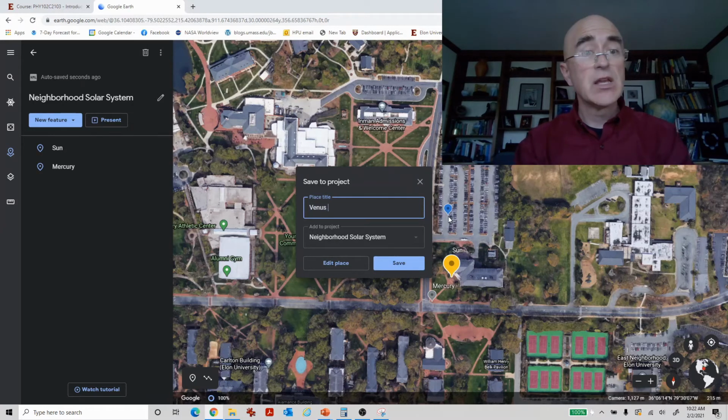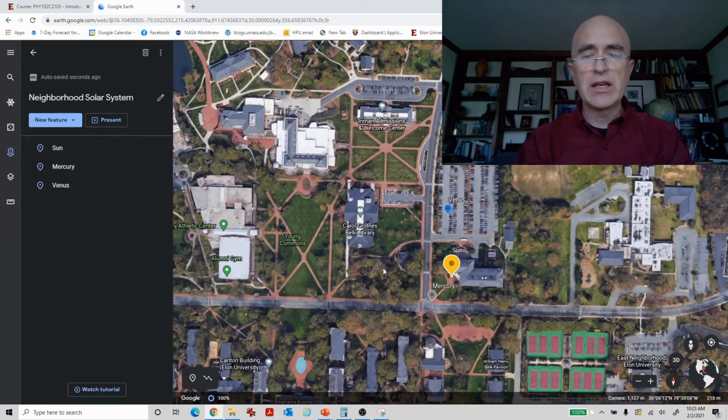Venus. Keep in mind, the planets are not going to always be in a nice straight line. One may be on one side of the sun, one may be on the other. So what I'd like you to do is find landmarks or place marks that would be familiar for you. Again, feel free to change the color and edit it as you like. Then we're going to come in and find the location of the Earth. So take your measuring tool, measure out the distance that you calculated for the Earth, and put a pushpin there.